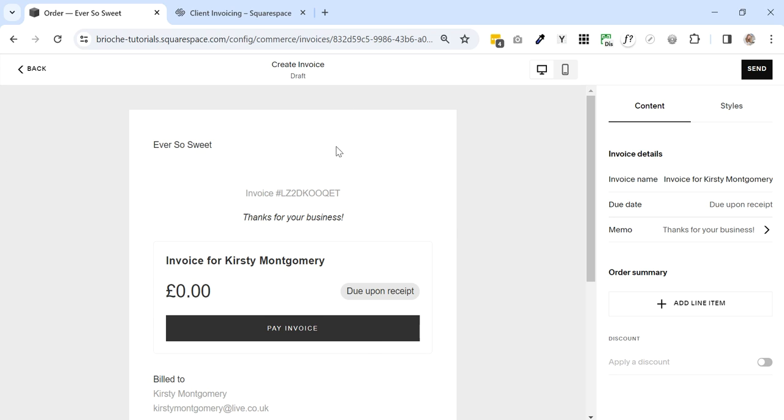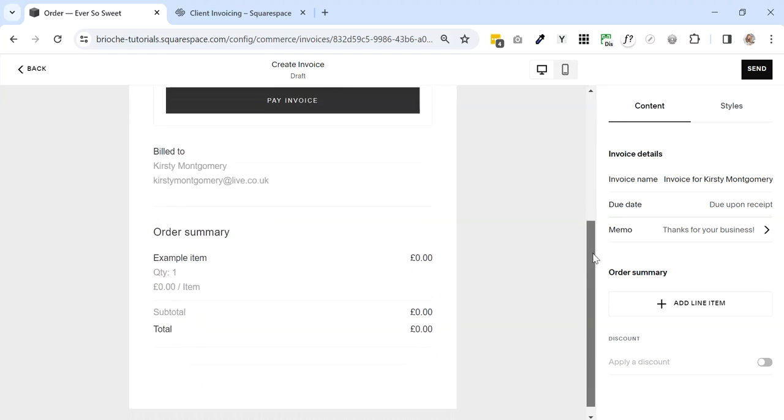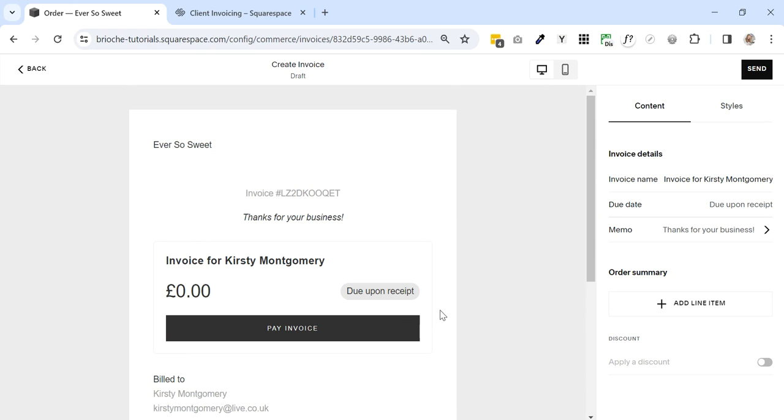So what we're seeing on screen here is an example visually of what the email is going to look like. And at the moment it's a little bit bland, it's not taking on any of our branding, and we just want to make sure the whole process for your customers is beautiful and branded and makes you look really professional. The second thing we'll need to do is connect up a payment processor.